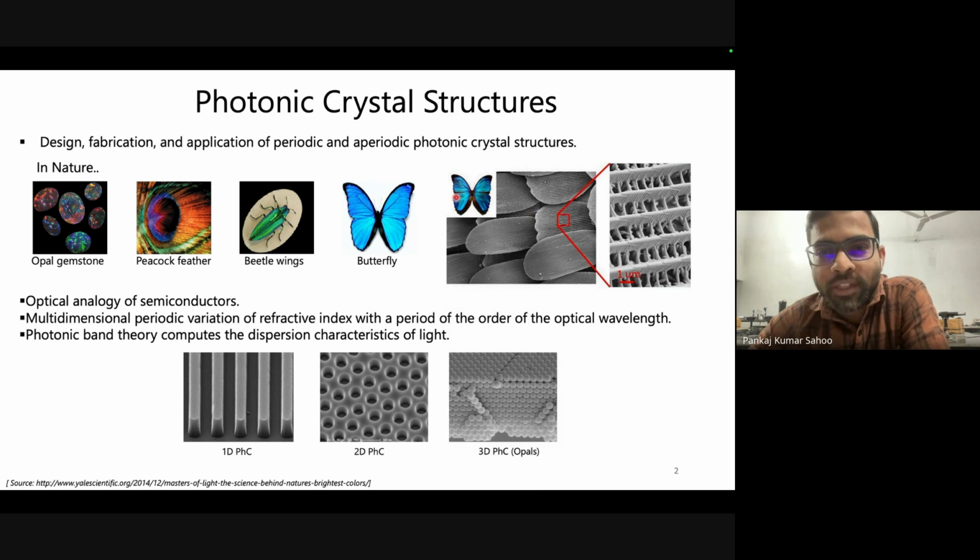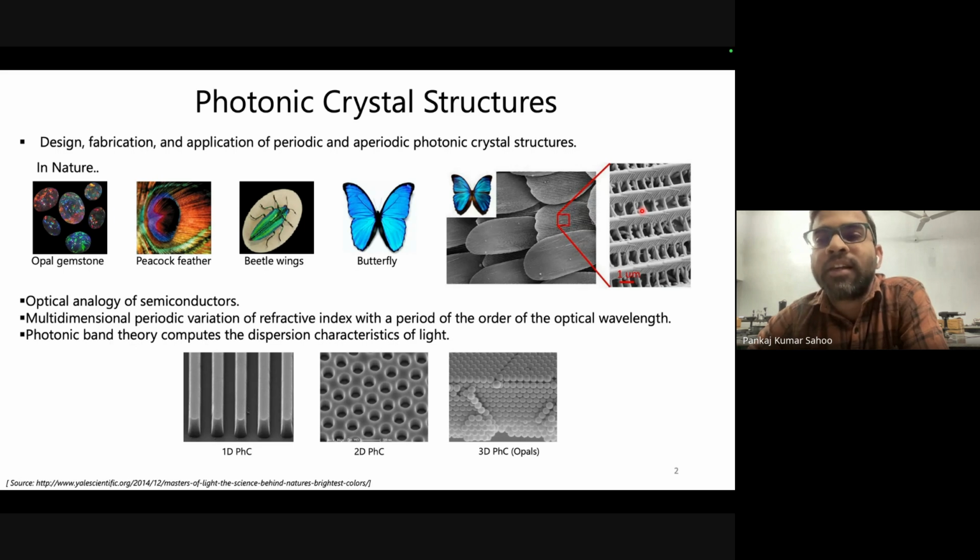Yes. So if we see this wing of a butterfly and zoom into it, we can see that it consists of a large number of some kind of periodic structure or array. This kind of array is actually responsible for the color that is different in different directions.